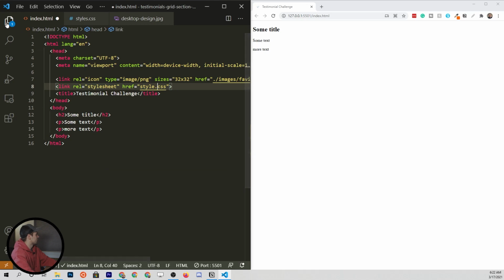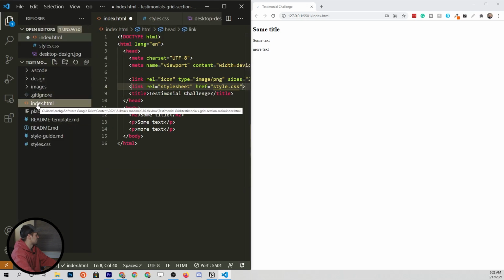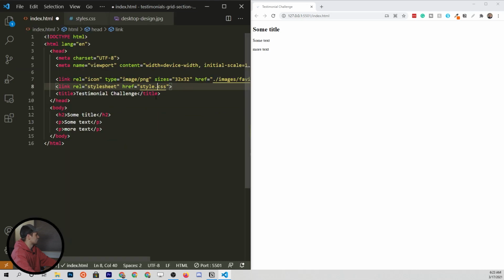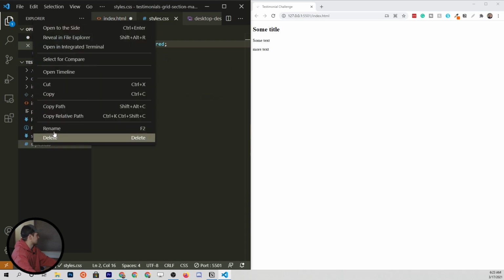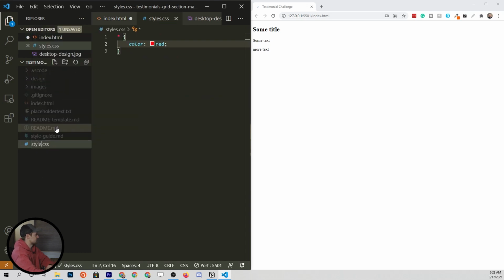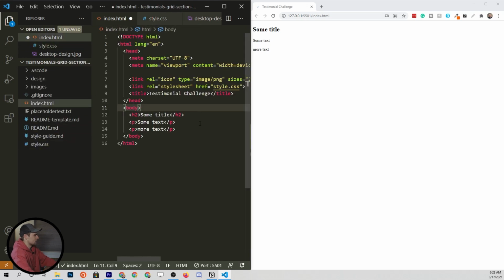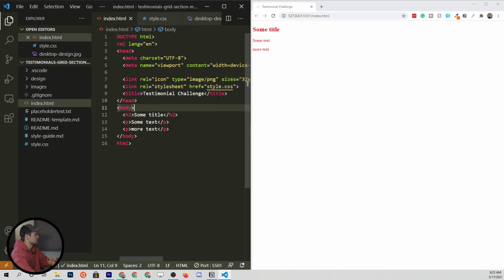And since index.html and styles.css are in the same directory, we can just use this exactly. So it's saying style.css, and just to stay with convention, I actually think it should be style, not styles. Let's just rename it to style.css over here, and then save the HTML document. You'll see that immediately the text color updated to be red. So we know that our link to our style.css is working.